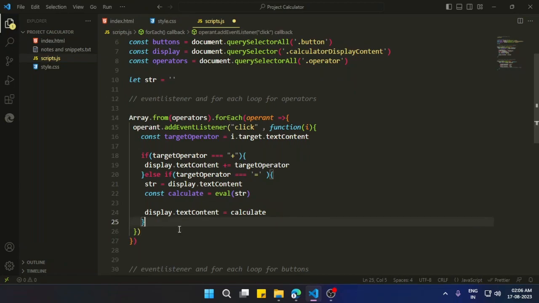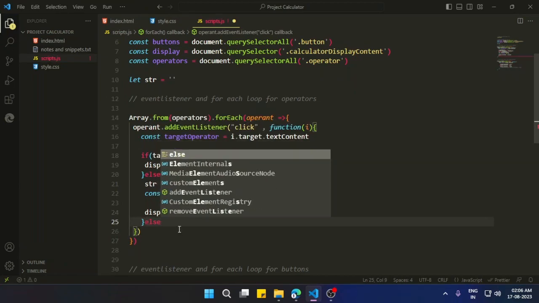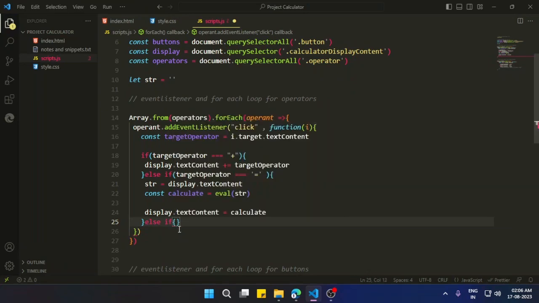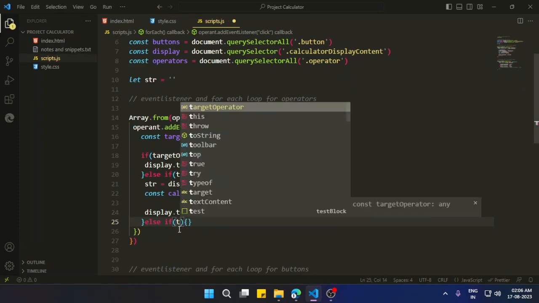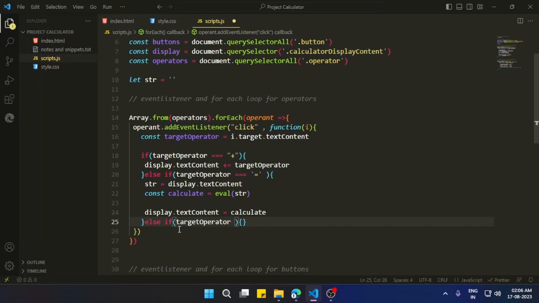We are going to use an else if, and we specify the condition that if the target operator is strictly equal to AC, not AV, it's AC, then for our display.textContent, it's very easy.